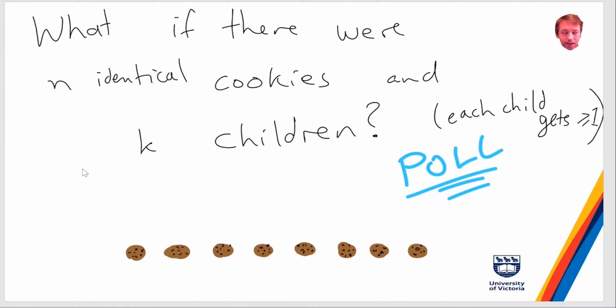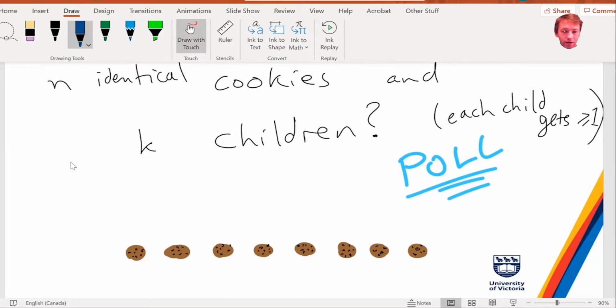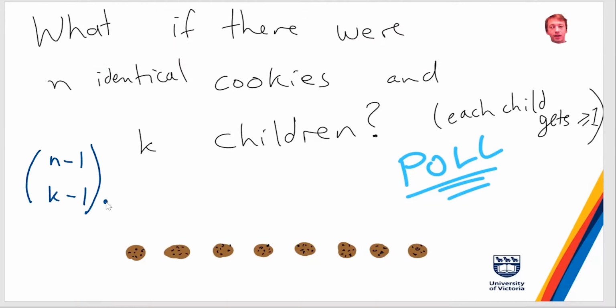So the right answer is indeed n minus 1 choose k minus 1. Why? Because if you have n cookies, you have n minus 1 gaps, okay? And you're going to choose k minus 1 to put a divider into. And when you put k minus 1 dividers, that breaks the cookies into k groups, right? If I put 1 divider, that breaks into 2 groups, 2 of them put it into 3 groups, and so on. So when you encounter these problems, n minus 1 choose k minus 1 is often going to be the answer.